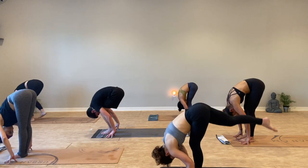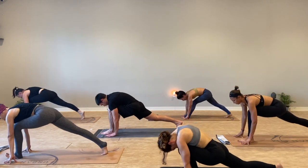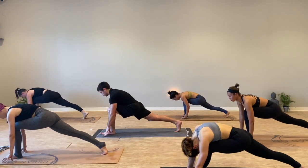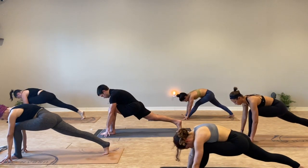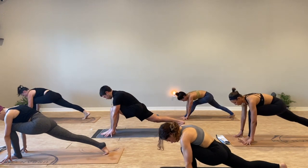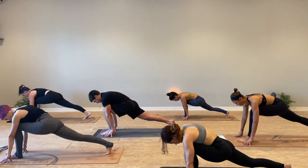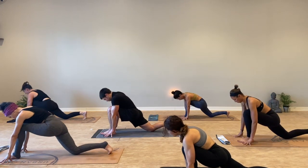Right foot back, long lunge. Move into the other side. Rock your weight front and back in your heel. Back heel finds center over the ball of your foot. Lower your back knee down. Half split, hips press back.